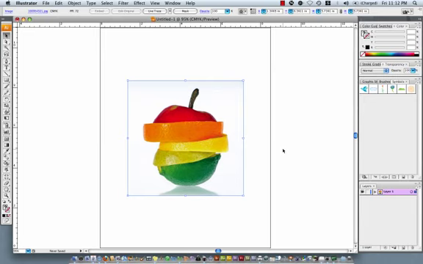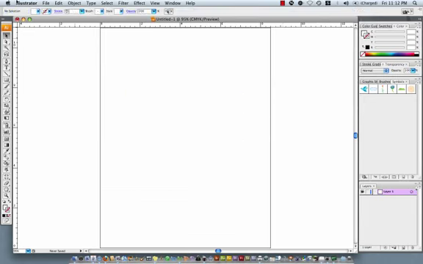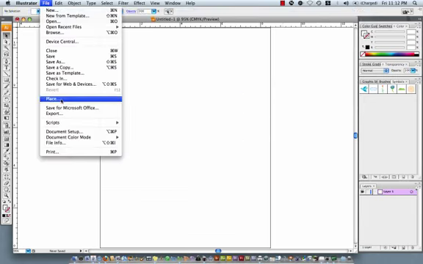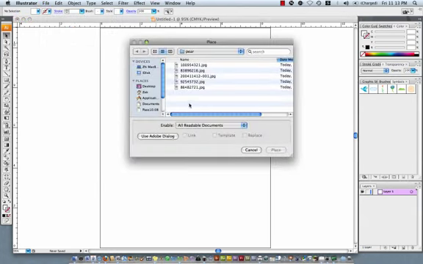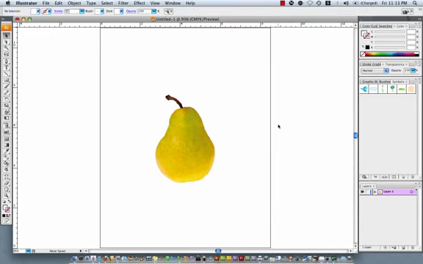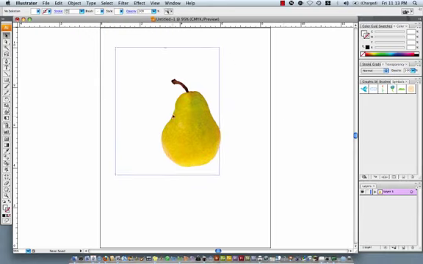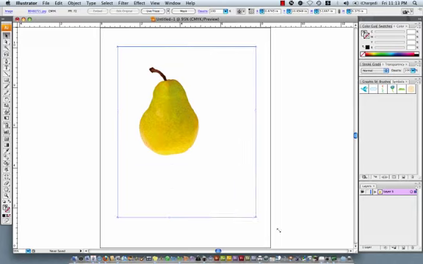Now this isn't the image I wanted, so I'm going to delete it, and I'm going to go back and actually replace it with a different image. I'm going to choose this image and place it, and there's my image. Now I'm really just using this image as a template. It's the place to start, and I can position it where I want on the screen. I can also resize it.